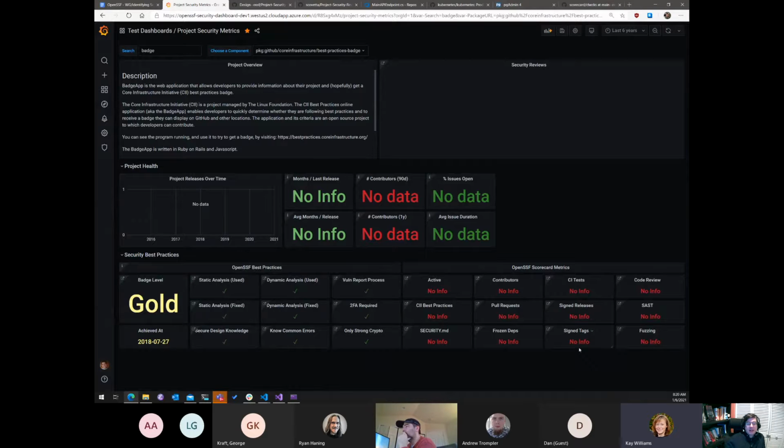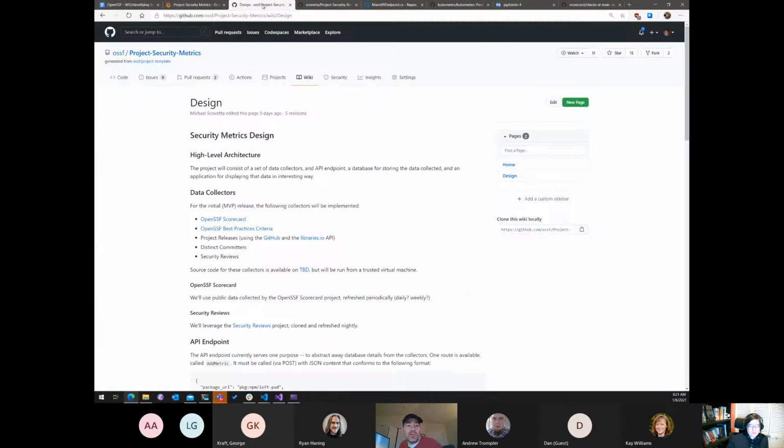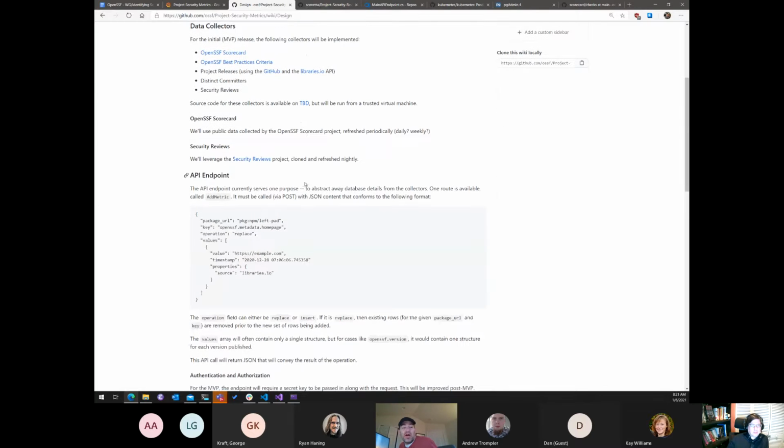I have a next steps question, which is you currently have a Docker image. That's great. I would love to see metrics.openssf.org. Nice, thank you. And there it is. The README that's on the site I did not update; that points to the old thing. I'll talk about the architecture, I guess. It was meant to be super simple.